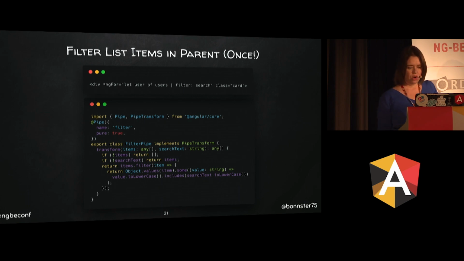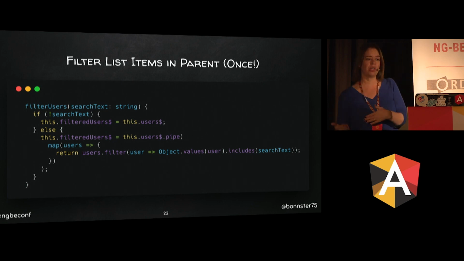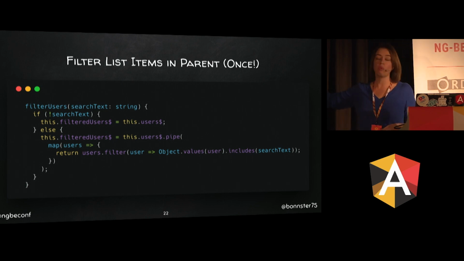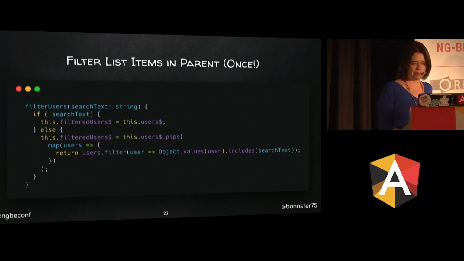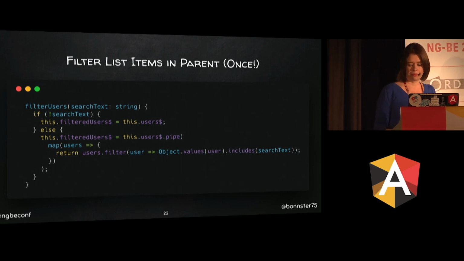So instead of that, what I want to do is filter it in the parent and then return that. You see the filterUsers. filteredUsers is what I actually want to put in my HTML, not users. Because when I put it in the HTML, all of that stuff is happening live at runtime, and if I put it back here, it's only going to have to run through that once. So it's going to speed it up. Again, this is how I said your performance is actually sprinkled all through your code.